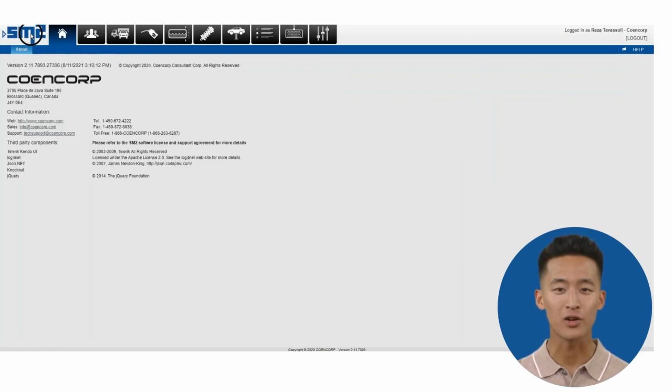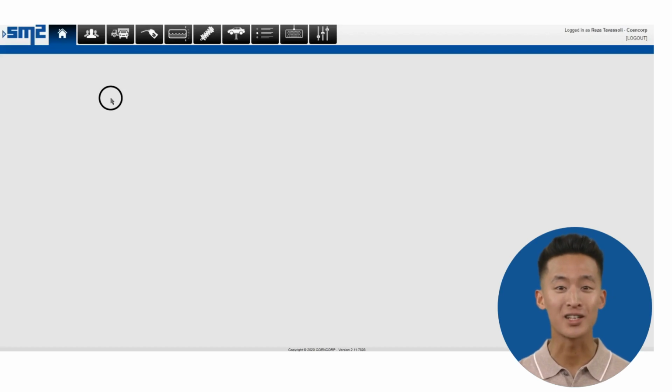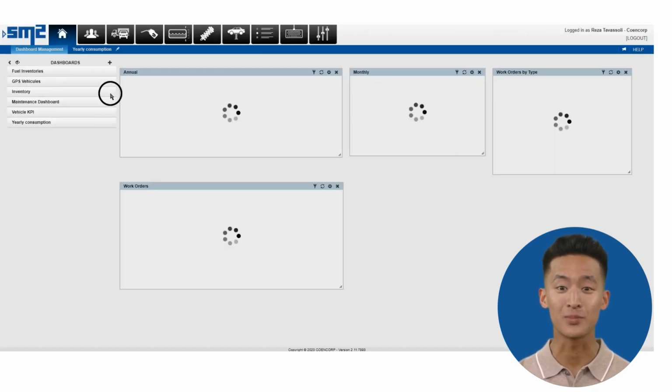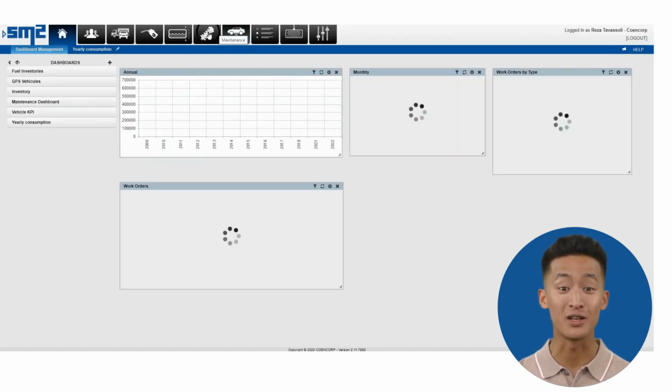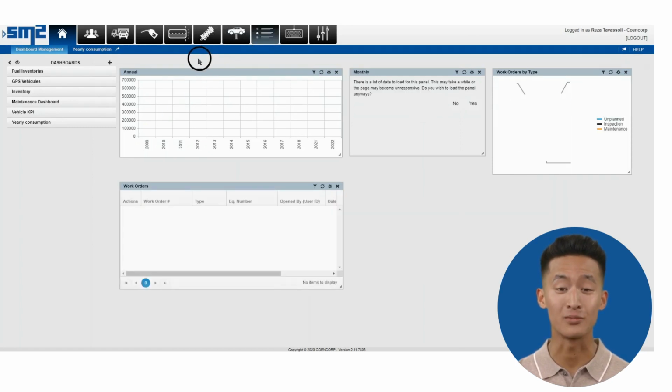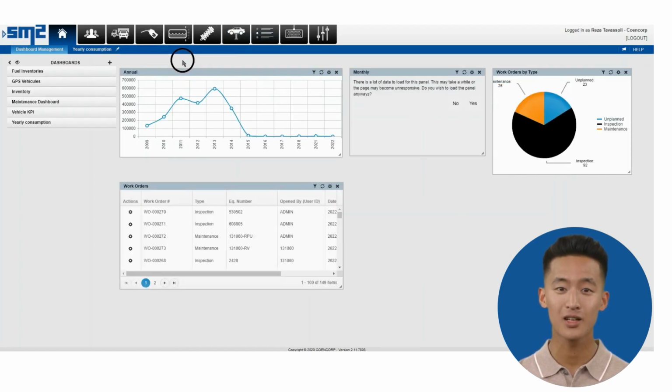The tabs to the right of the logo represent the software modules that were delivered with your system. Only the modules paid for with your SM2 license will appear, but you always have the option to add additional modules, such as maintenance management, real-time GPS asset tracking, and even different tiers of tech support, including 24/7, should your needs evolve. Simply contact us for more information, including module details and pricing.